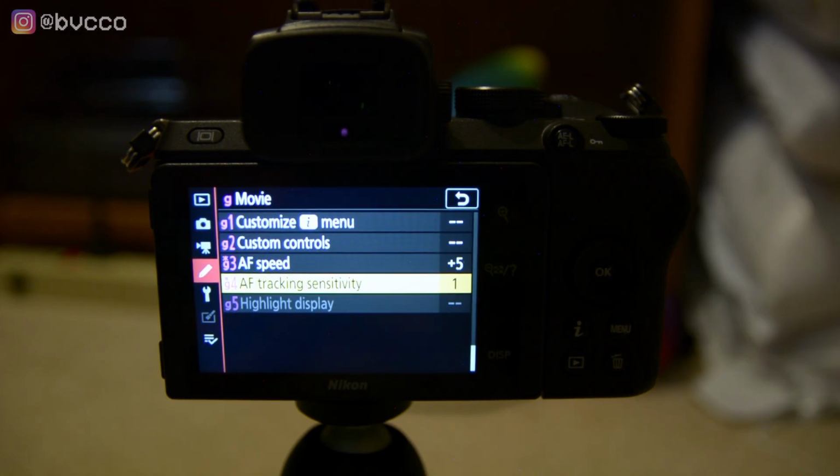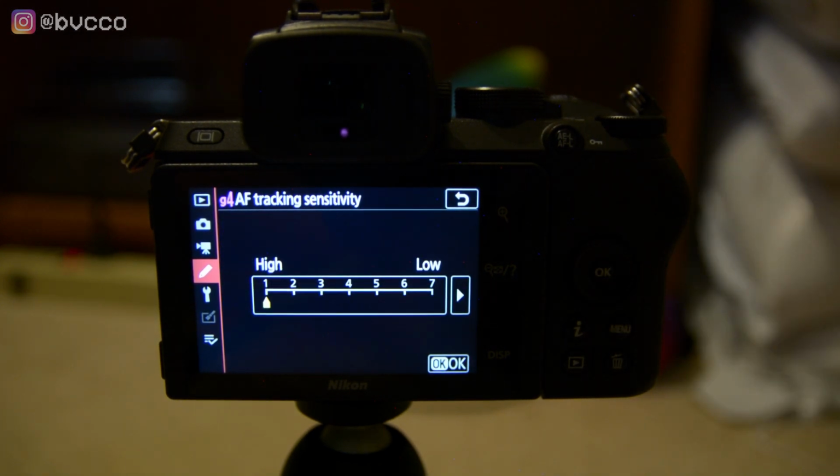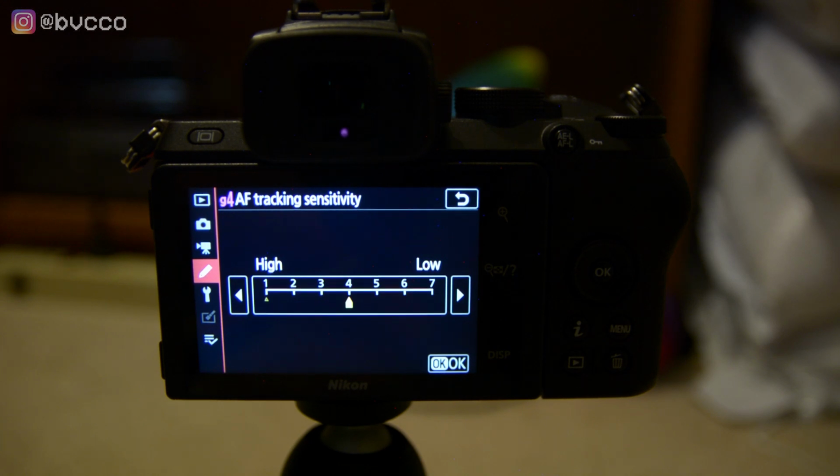So that is how you control the autofocus speed. I never leave it in the middle because that is the default, and for me it's a little too slow. So when it comes to having good autofocus, and let's say for example you pull something right in front of the camera and it tracks it, you want to leave it at 5 and 1. But let's say you're just sitting there doing a talking head video. You don't want it to instantly focus on your hand when you move it instead of your face and hunt back and forth. So you bring that down to a 4.